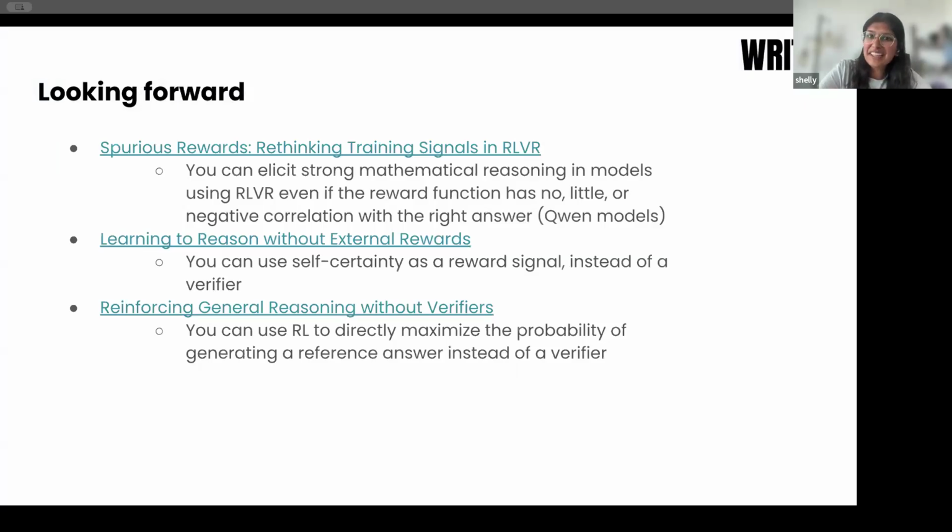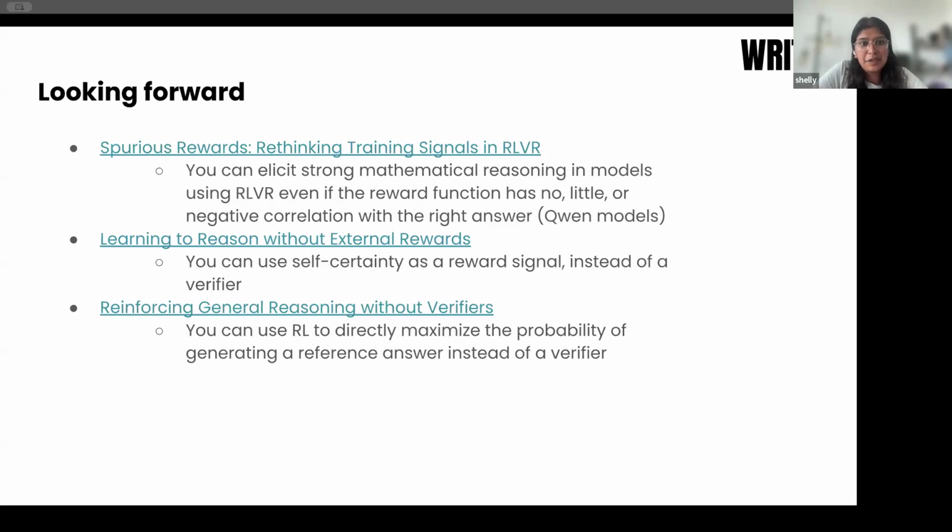Cool. This is my last slide. I guess I moved through this actually quite quickly. But as I mentioned, in May and June there has been a lot of work released on GRPO and adjacent methods, and it has given us a lens for where collectively we should go from here. I just wanted to highlight some papers that came out in the last couple months since this paper was released that I thought were really interesting and cool.